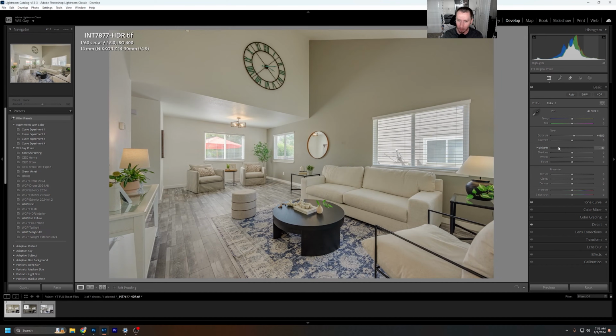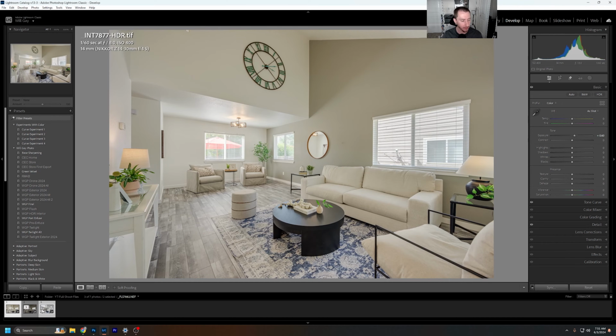Now you can pull these sliders and things like that. It doesn't respond as well as a raw file, but we're not going to need it to, because you kind of want those windows to be a little bit brighter. So I think we're going to be good. Even though this is not the right color for everything, because you could click this and actually make it the right color, we're going to just leave it, and we're going to take it into Photoshop and watch the magic happen. So make sure you have both of these guys selected.